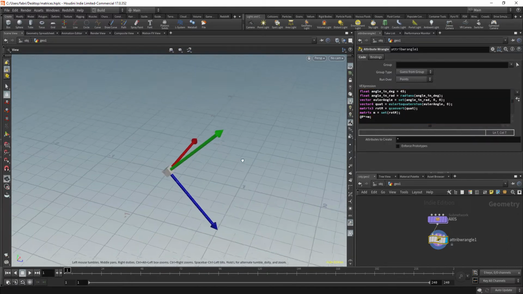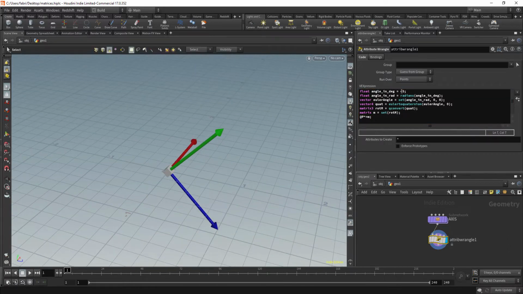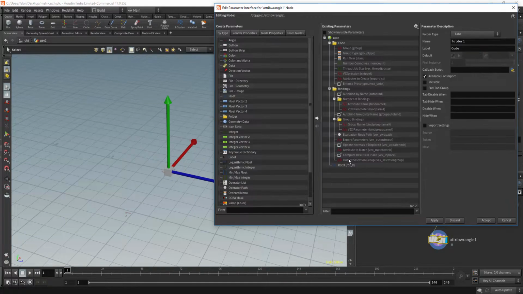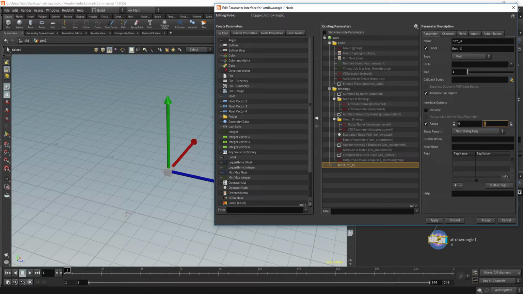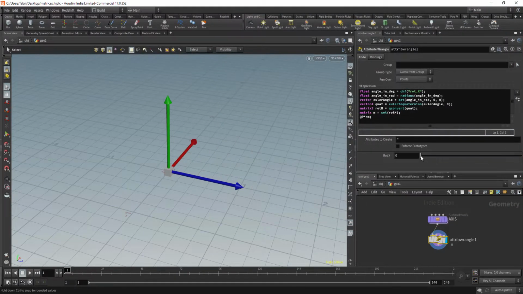And by doing this, you're already transforming along the x-axis, and let's put that angle inside of a channel so we can easily see that in action. So rotation x, and let me get a little bit more room for the slider. Let's do 0 to 360. All right, so now you can see you are rotating around the x-axis.